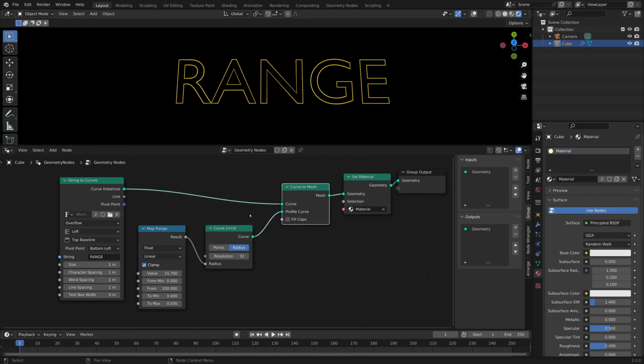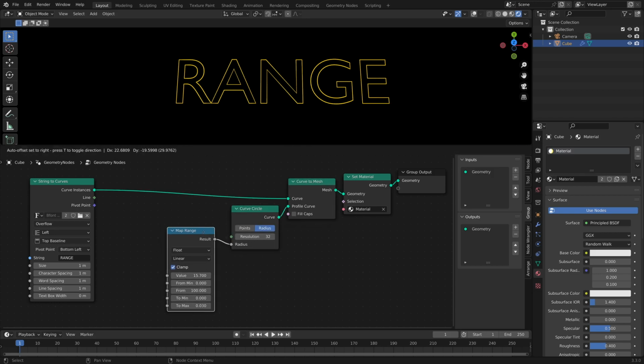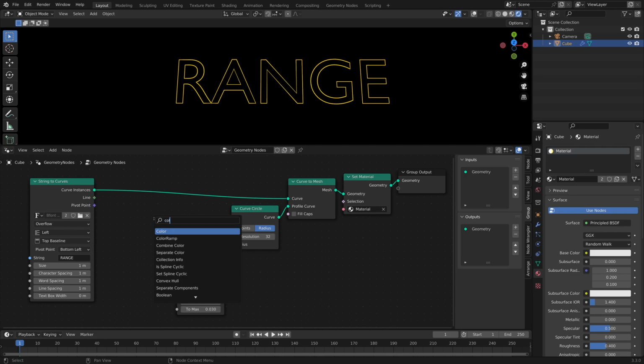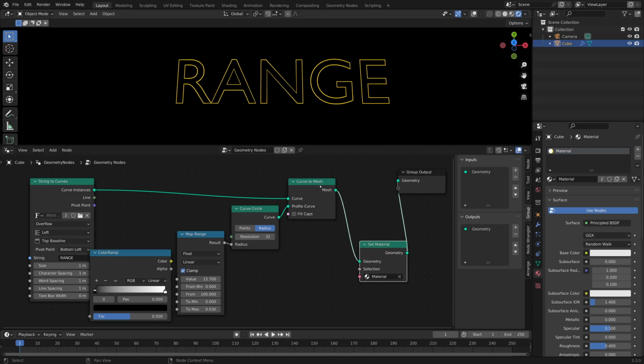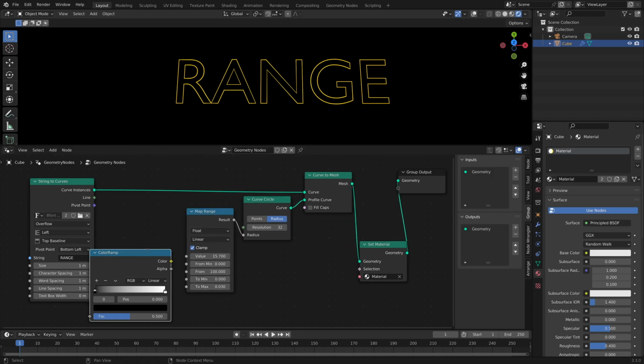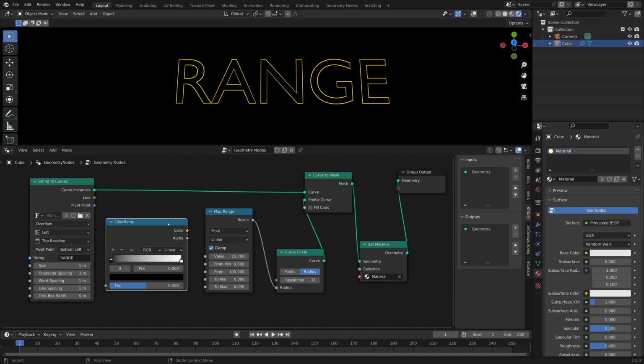So the way to deal with that is to pull up, give ourselves a bit of space here, a color ramp. Now I'm not going to do anything with color here. Let's just put these over here. Okay, but the good thing about the color ramp is that it's got this slider here, which is the factor. And the factor goes from 0 to 1. It doesn't go above 1, and it doesn't go below 0. So however much you pull to the right, it doesn't go above 1. And as soon as you pull to the left, it goes down again. The same thing is true with 0.